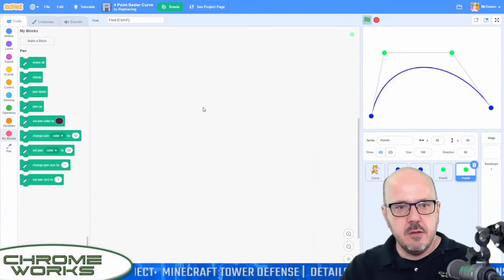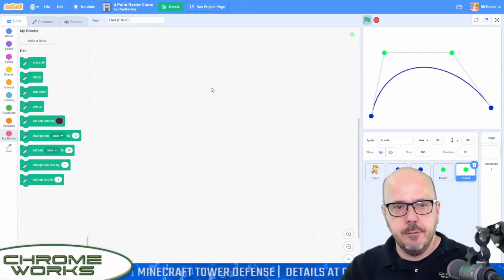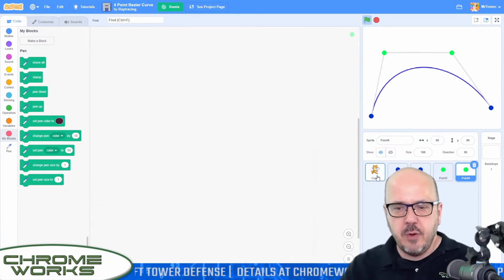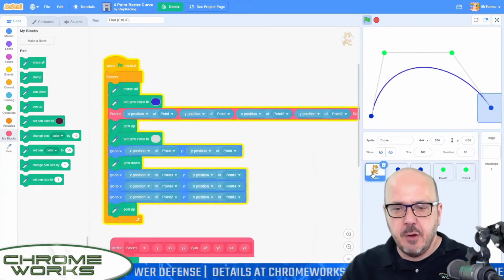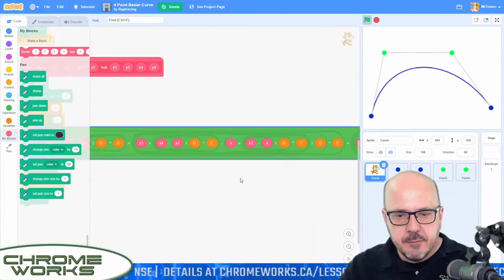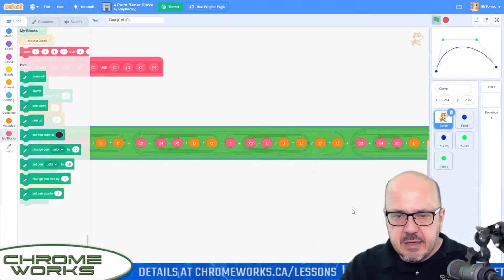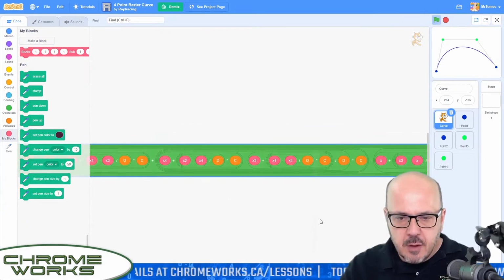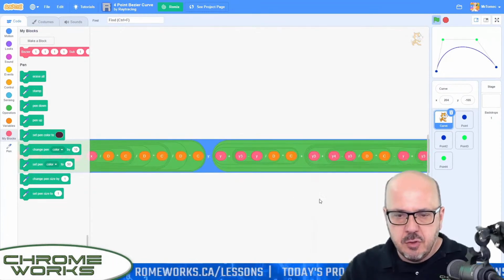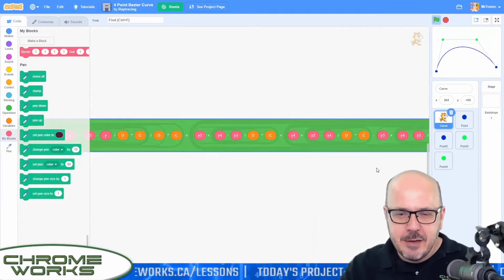All right, so here's the 4-point Bezier curve code that Ray Tracing put together. He basically wrote a Scratch version of this very complex formula. You can see it enacted here in one of the biggest pieces of code I have ever seen in a Scratch project. Check this out. So very, very complex, and we're still not at the end of it.